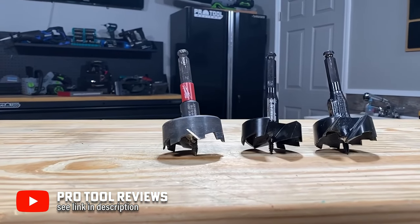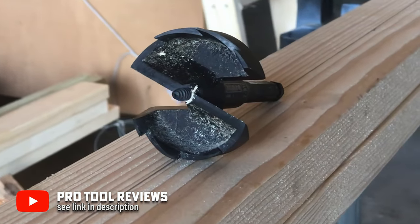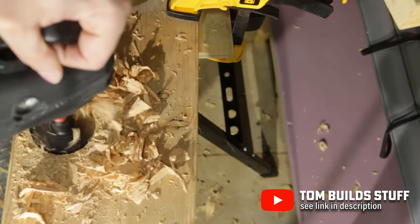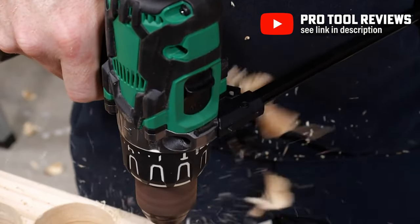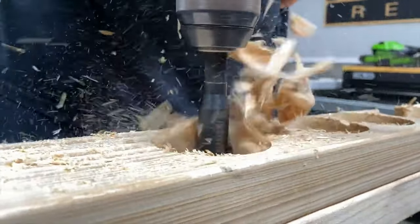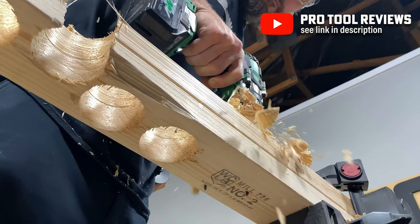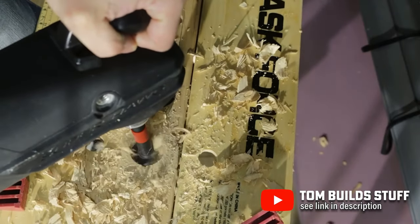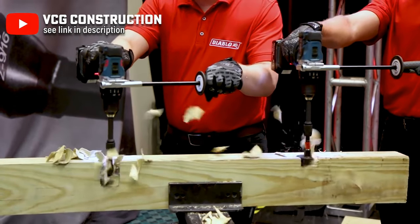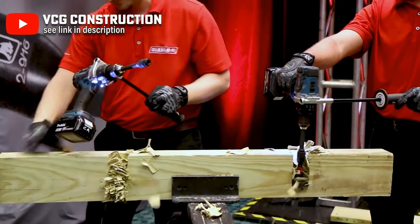Self-feed bits are pretty much another hybrid, with a mix of a hole saw and a spade bit. They have outer teeth that cut a wider circumference like a hole saw and have a radial blade in the center to drill out the core like a spade bit. Self-feed bits are used for boring larger 1 inch to 4 and 5/8 inch holes in diameter, providing a great balance of speed and accuracy while cutting a clean hole. Similar to spade bits, the radial blades in the center can be sharpened to keep them going stronger for longer. They require a lot of torque so you'll need a high-powered drill. They are mainly intended to quickly drill through wood for holes that don't need to be perfectly neat — for example, drilling several holes for pipe installation where the holes will never be seen. Self-feed bits are a little more expensive but are long lasting because of how heavy duty they are.